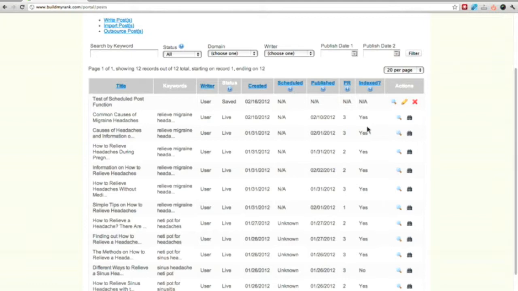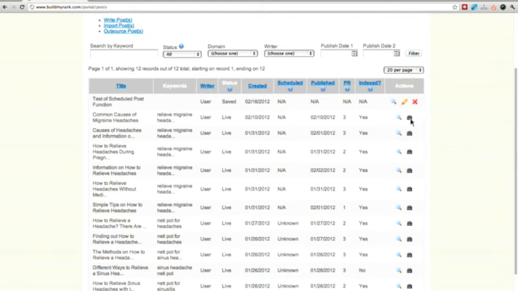There's usually some slippage over time. Usually maybe 5 to 10% of posts will be unindexed 2 or 3 months later. But that's normal for this type of thing. The Google index is, of course, dynamic. And we just don't have the resources to continually ping Google on all the thousands of posts.